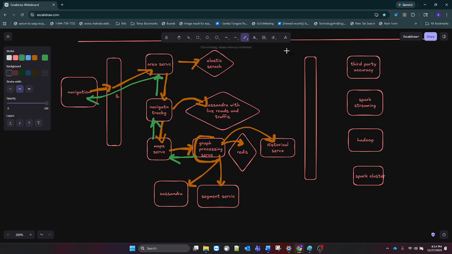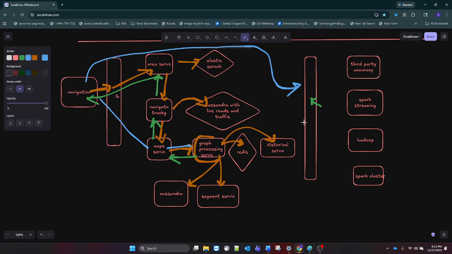Now, over here we have the Kafka level. Every search of a user is always given to Kafka, though it is also given to the map service. Every search is given to the map service to check the segmentation. The map service gives it to graph processing to run Dijkstra's algorithm, but all the events also go to Kafka. Why is it coming up? Because there are a lot of things happening here.